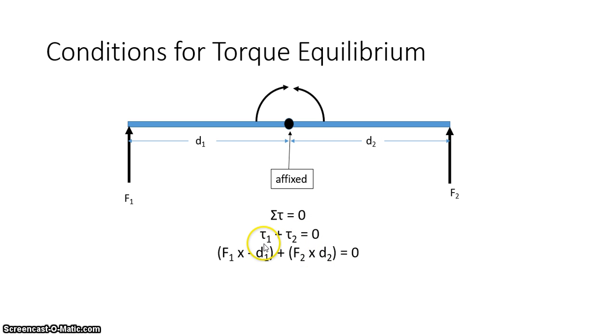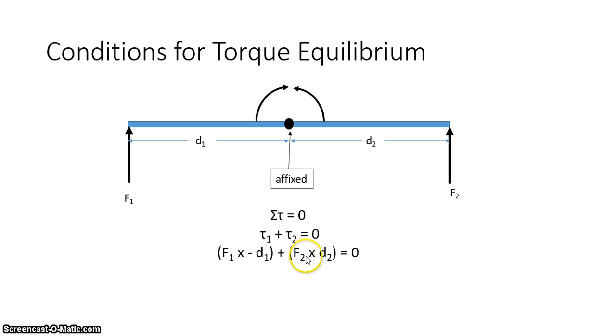So we know that torque is equal to force times distance. We can replace torque 1 here with F1 times D1, and you'll notice that there's a minus sign here. That minus sign represents that the distance we're looking at is in the negative x direction. We're thinking about this fixed point right here as being our axis, and so this is in the negative x direction. Now F1, since it's pointing straight up, is going in the positive y direction. So that's why F1 is positive and D1 is negative.